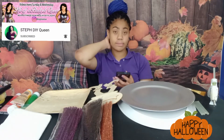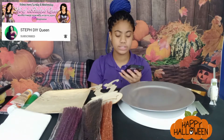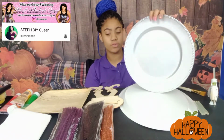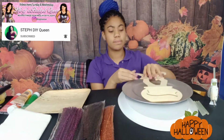Today I'm going to be doing a challenge created by Miss Steph DIY. We're going to be doing it together. It's called the Dollar Tree Trick or Treat sign. You have to get a pizza pan plate, but we couldn't find one, so we ended up getting this bowl from Dollar Tree. And I have these witch legs that I'm going to put on top of this.